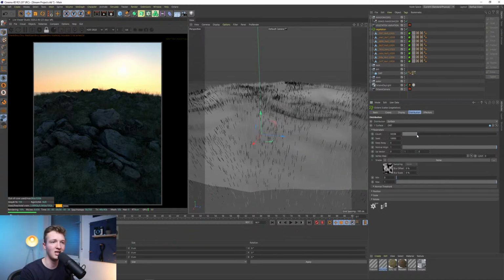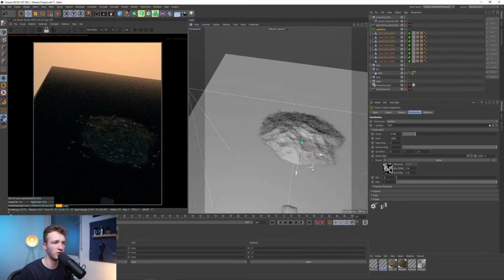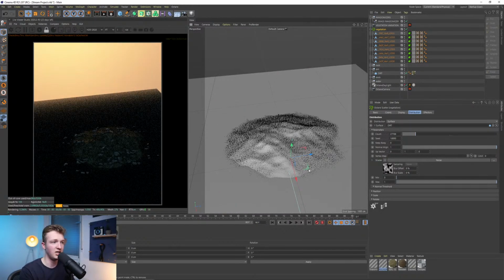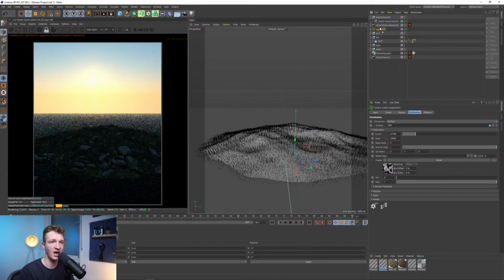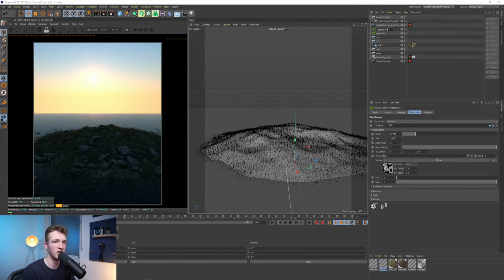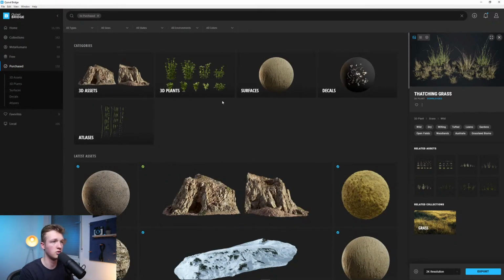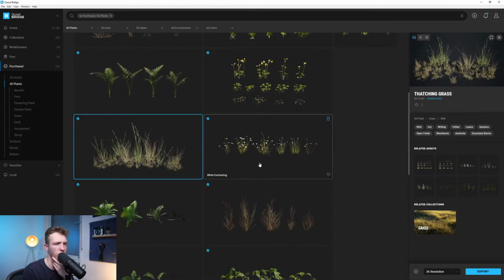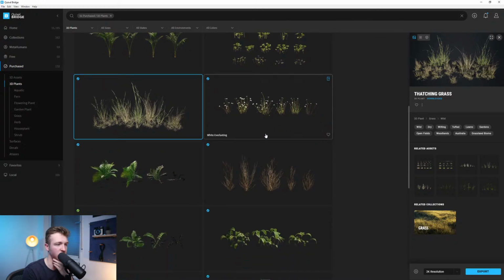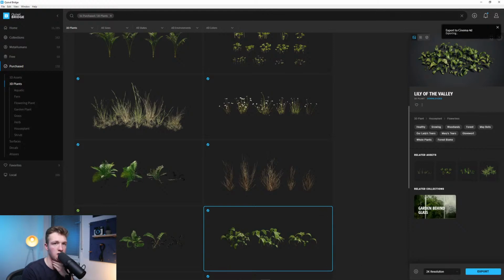I think we need probably even more grass here. And now we have a good amount of grass. The next thing we need is another set of grasses. So what we can do is duplicate this scatter, and let's call this vegetation 2. And then we're going to take a different grass here from the bridge. So let's go here to the plants. Let me see which one we should use. Maybe some flowers. This white everlasting is usually something that I use, but maybe for this we're going to go with this one. This is a pretty cool grass.